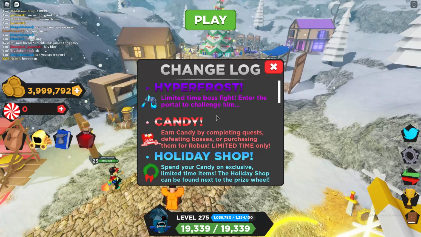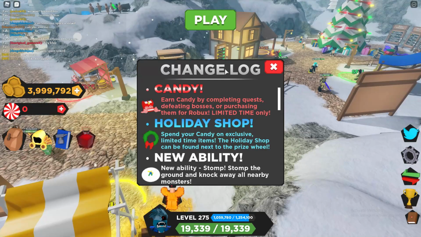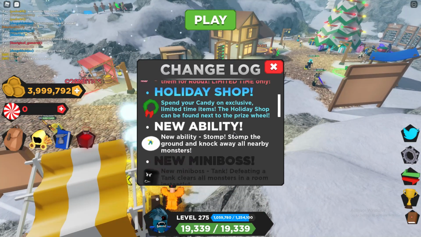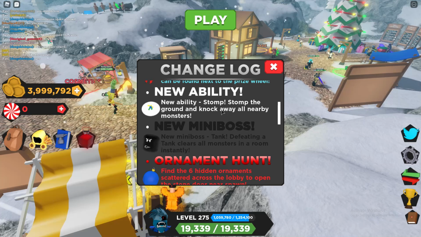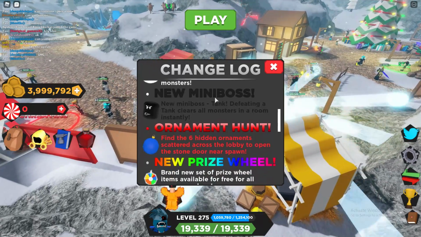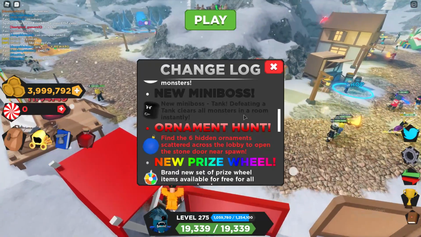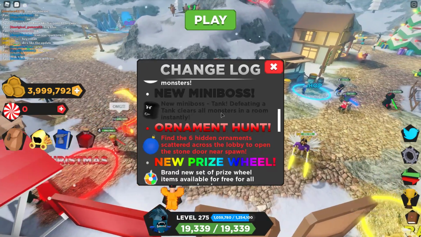So the first thing on the changelog here is the HYPERFROST, the thing that we were talking about. We're going to skip that over for now. So we got a new currency, that's great. We got a new holiday shop, we'll take a look at that in a second. New ability, I've been waiting for a new ability for a very long time, and Stomp. This one looks pretty cool. I don't think it's a mage-based weapon, I think it's more of a warrior, whatever it's called. A new mini-boss is a tank. All monsters in a room. Okay, I'm interested to see how this works.